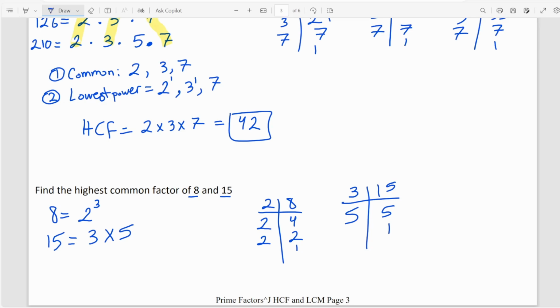So now, like we've said before, you need to look for the common number, okay? As you can see here, there is no common. You've got 2, you've got 3, you've got 5, nothing is common between them. So what do I do in this case? In that case, the highest common factor is 1. All right, because this is the highest number that can divide 8 and 15. Nothing else works. Okay? So this is a tricky case that might come up.